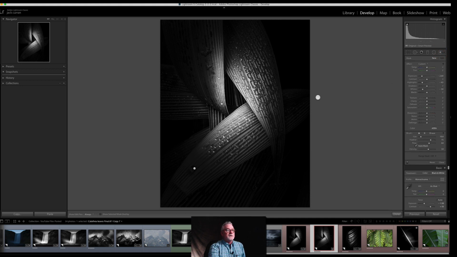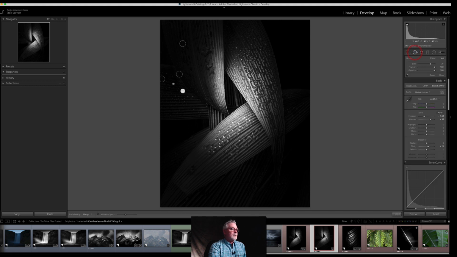There's a little bit too much detail on this leaf right here, so I've gone to the adjustment brush. I'm going to take my exposure down and my highlights, and I just want to kind of take that one back a little, just a little. I'm going to put that down there in the black a little bit.